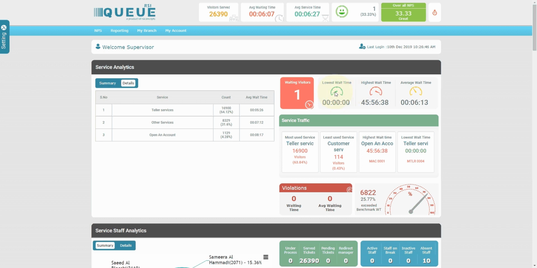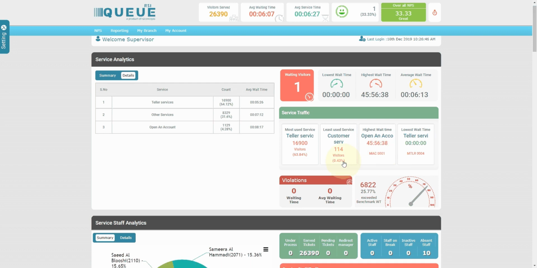Then it shows the lowest wait time for that period, the highest wait time for any ticket, and the average wait time. The same figures are here: the most used service, the least used service, the highest wait time, and the lowest wait time. It is also showing you the ticket numbers.